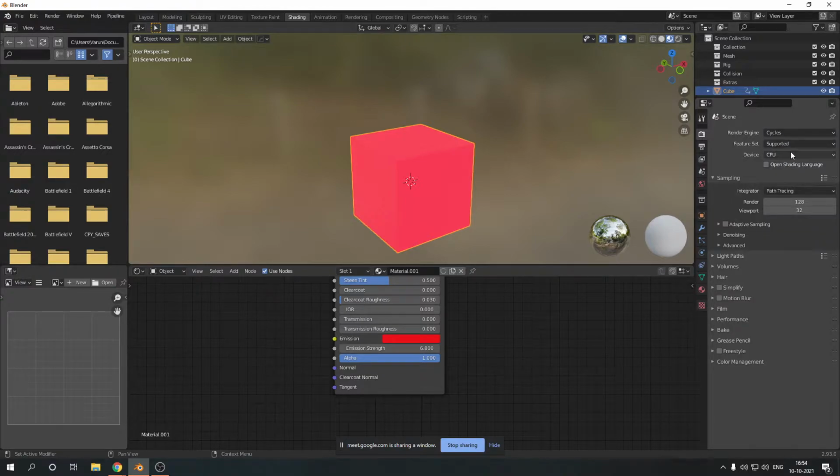But let's switch it to Cycles. Now, Cycles will ask you how you want to render it. You want to do it on CPU? You want to do it on GPU compute? I'll select GPU because I have a good GPU right now. I can select the render samples. A sample is like a small pixel size inside a frame. It's on 128 right now. But if I do it on 1024, let's suppose, there's a lot of samples going on, and I can turn the viewport to maybe 128.